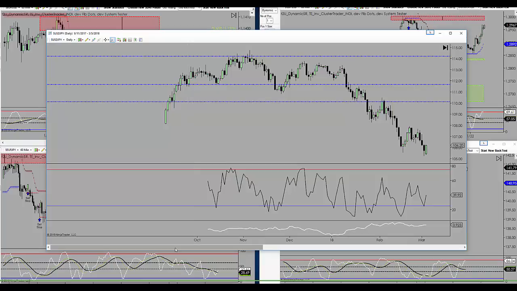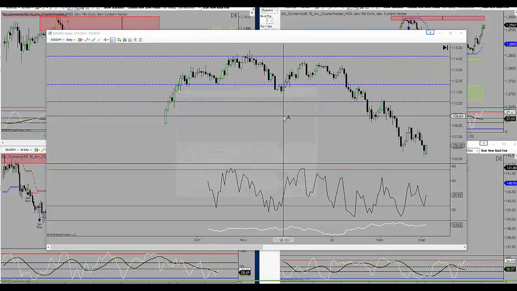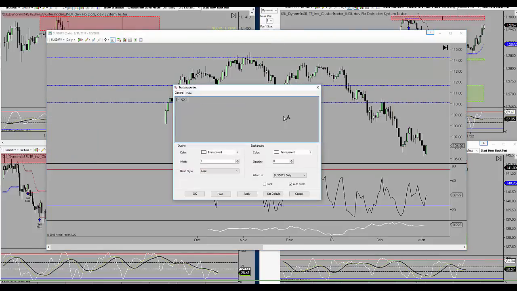Okay, now, based on what we just looked at, what are we missing? We just created some rules on the fly. We said if RSI is oversold, then. So let's take a look. If RSI, I'm just going to say extreme. Okay, then. And in this case, I want to wait for a swing high or low. In this case, we're going to wait for a swing low. The market's in a bear continuation pattern.